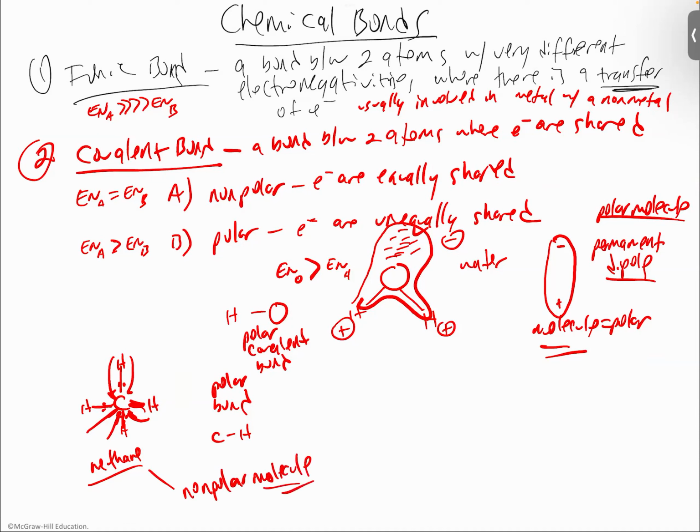Not because it has nonpolar covalent bonds necessarily, but because it doesn't have that lopsided charge distribution at the molecular level. And there's a reason why I want you to think that way. Sometimes we'll be looking at this at the bond level, asking whether it's a polar or nonpolar covalent bond, and sometimes we'll be looking at the molecular level. Notice we went one level up in our hierarchy. Hello, chapter 1, right? From the small bond at the atomic level up to the molecular level. Now we're looking at it from a slightly different point of view.